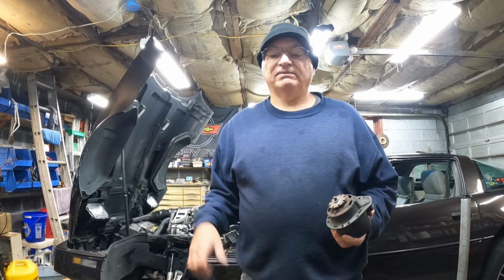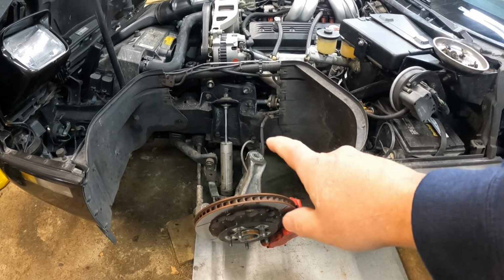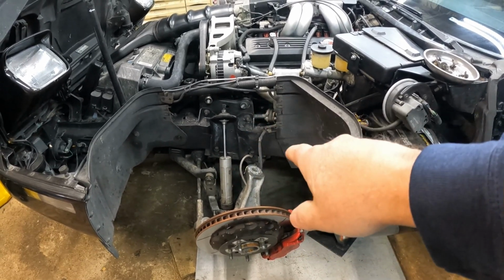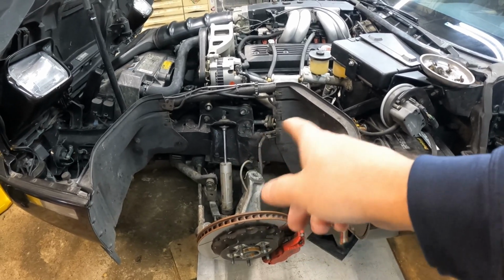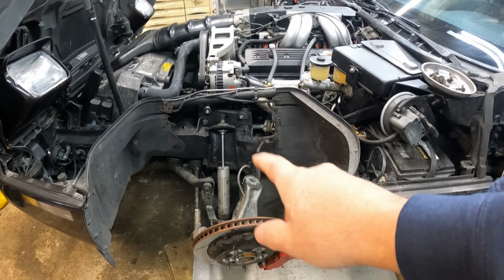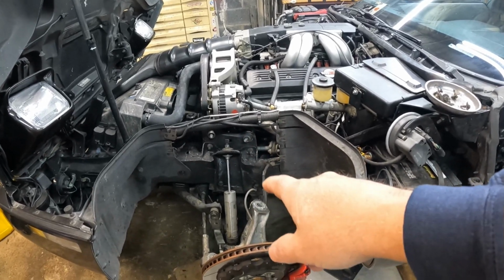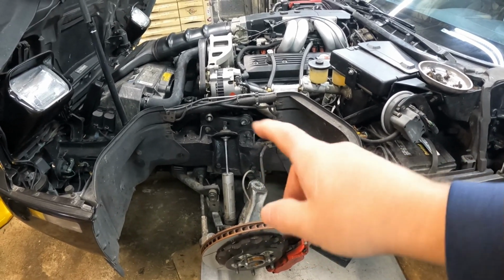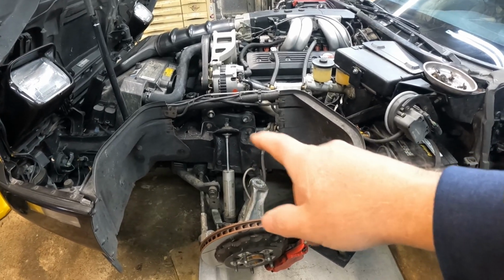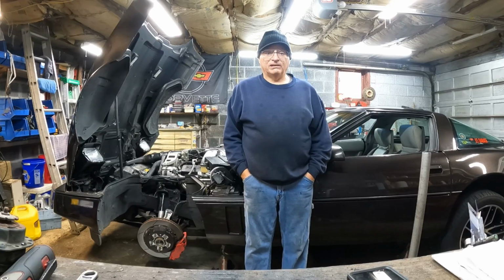But I'll update you on the C4 Corvette, what I'm waiting on, and then end the video. Alright, as you can see, the upper control arm is off, still off from my last video. I decided to go with the Global West Delrin bushings on the upper. The lower control arms, like I was saying in the last video, those polyurethane bushings are still in excellent shape. The upper ones are still in excellent shape, they just need a re-lube. And I just got to take the other side apart, re-lube them, and of course when those Delrin bushings come in, I will do a video on them, installing them on the uppers only. I'll get into more of that in another video.